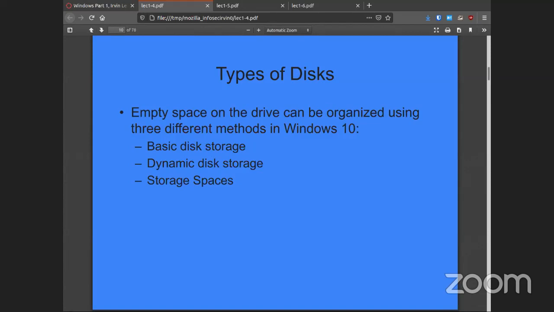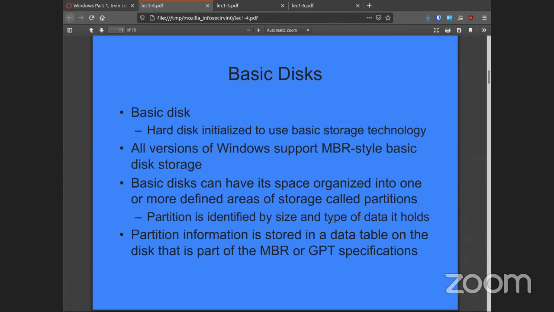So disks can be arranged as either a basic disk, a dynamic disk, or storage spaces. We'll cover what these three mean in just a bit. Our basic disk is MBR style. All its space can be organized into one or more partitions, and those are stored in what's considered the table of contents.